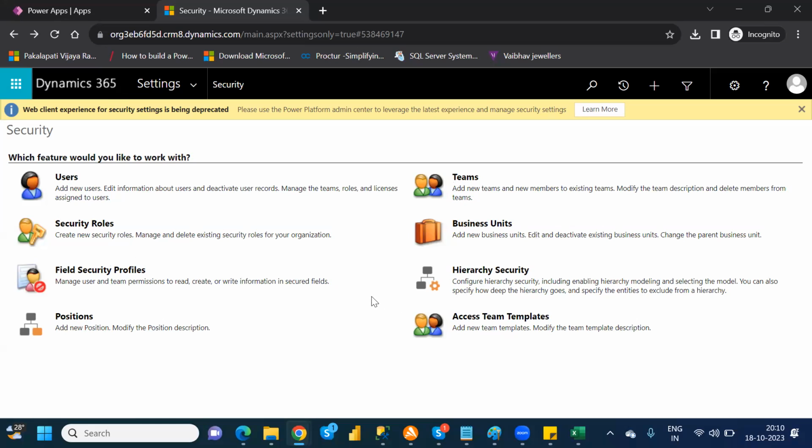Understand clearly. So we can stop it here and we'll continue tomorrow. We'll complete the security levels tomorrow, and after that we need to start custom connectors. How you can create custom connectors, I will show you. Because I have a license, right? So I will show you how you can create custom connectors, and after that the portal.